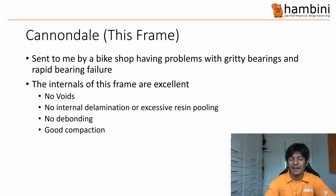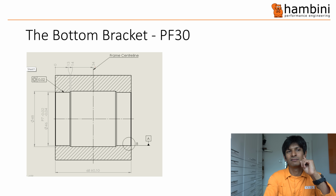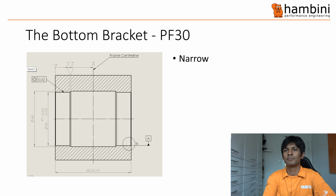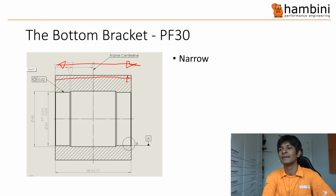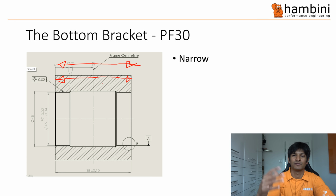Now, one of the problems that Cannondale bikes have is inherent. I wouldn't say it's a design flaw, but it's a characteristic. So if I turn the pen on, next time we'll have the tablet for the pen. They use PF30. So PF30's got a 68mm shell, which is quite narrow. So across there is 68mm. If you compare that to, I suppose, BB386 or even BB86, they're much wider, and making the bottom bracket wider is beneficial for two reasons. The first is if you have any manufacturing deficiency, it is less noticeable. I wouldn't say cover up, the defect will still be there, but you're not going to get so much of a problem with it.